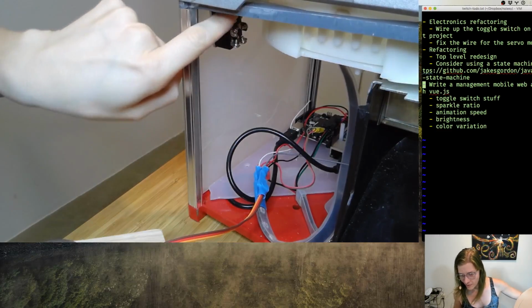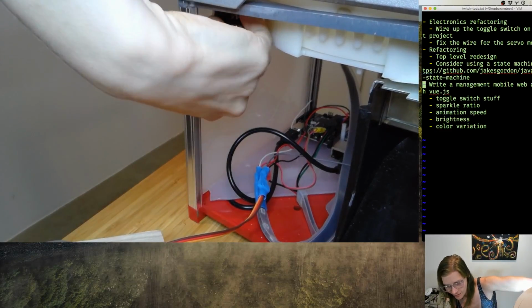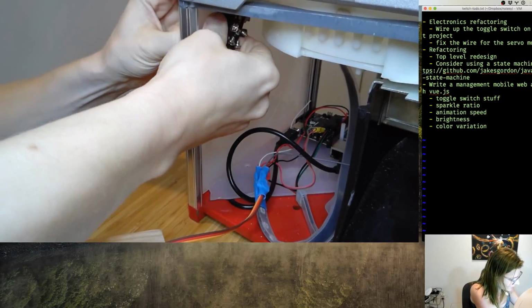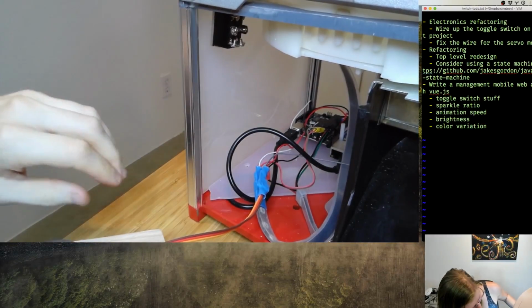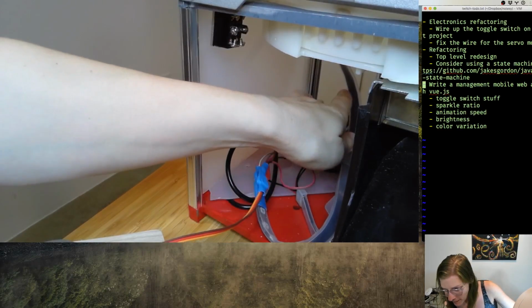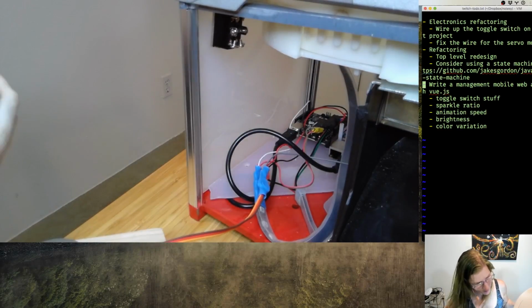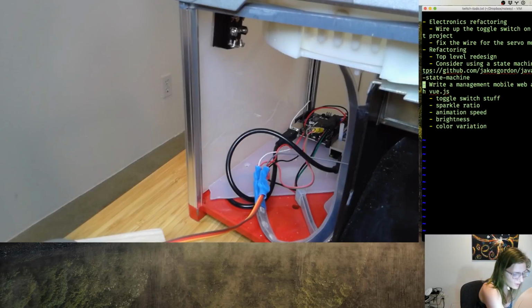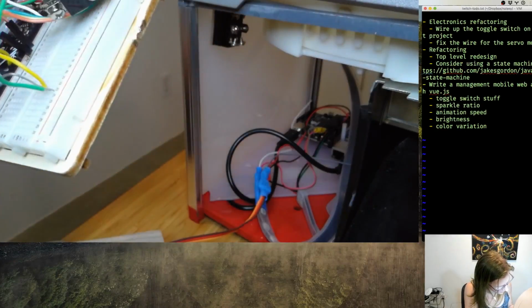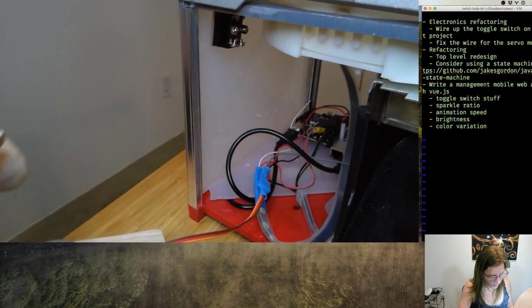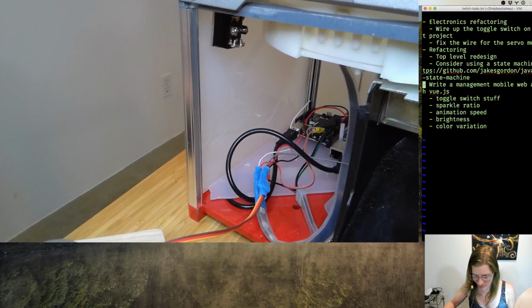There's a toggle switch up here. It has 6 different little positions because it's one of those toggle switches you can use for all sorts of stuff. I'm using it in a much reduced capacity. There is an Arduino Uno back here. Based on my development board, I want to wire it up to pin 6. So I'm going to wire up the toggle switch to pin 6.